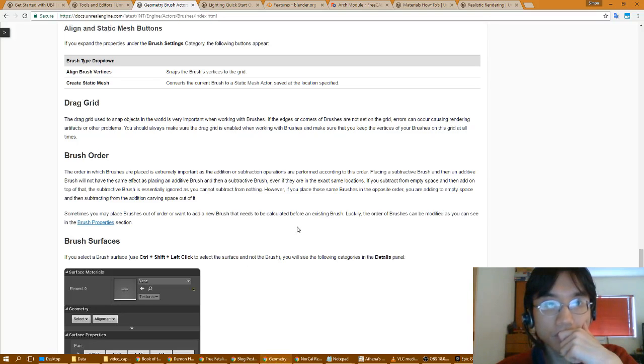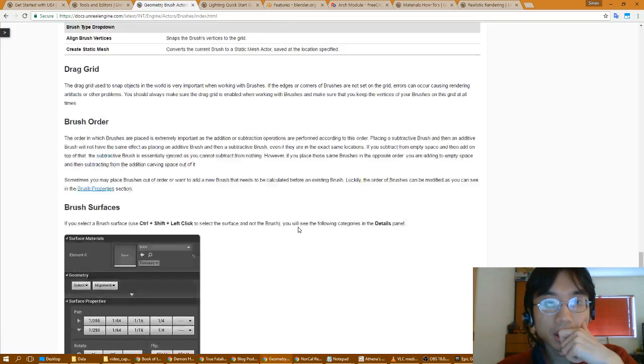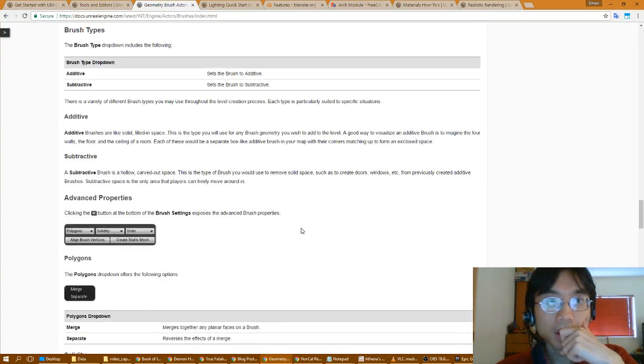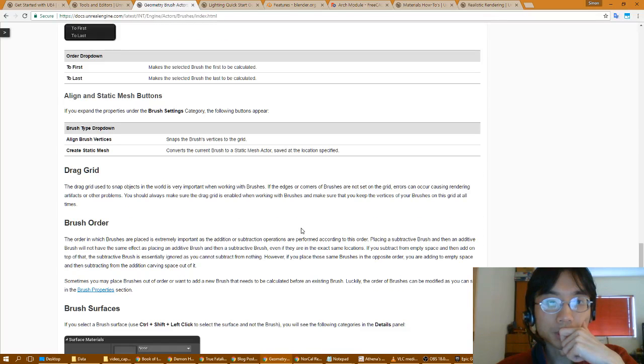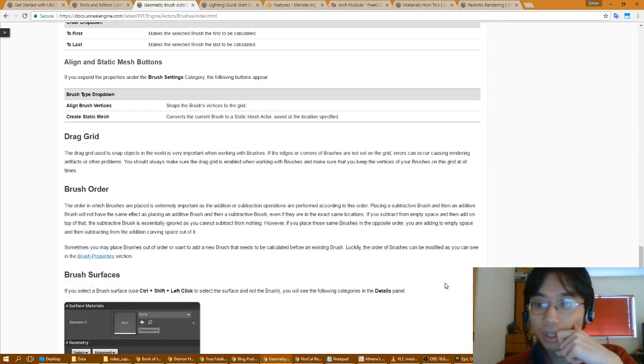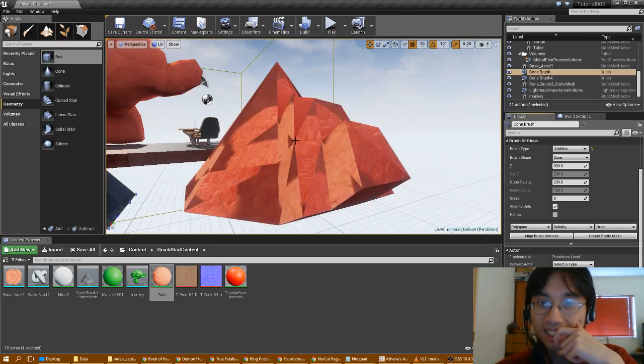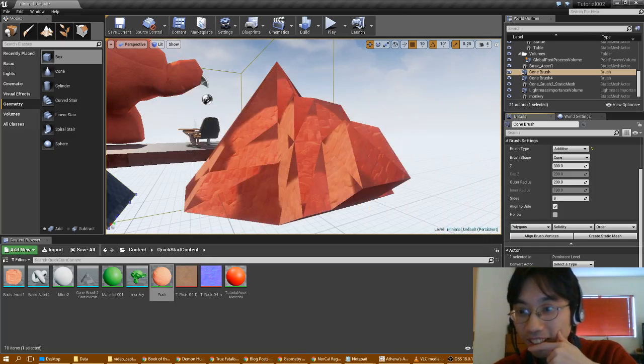Where? Advanced properties. Drag grid. It's completely broken.